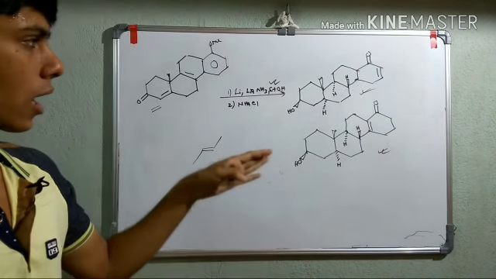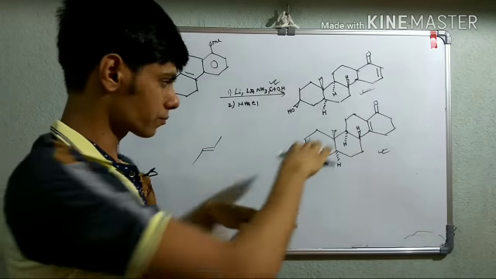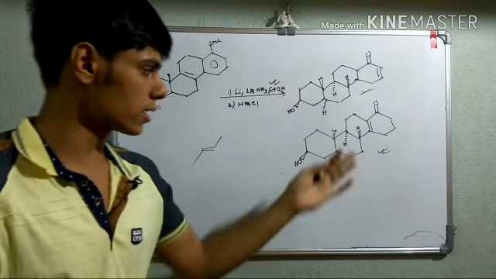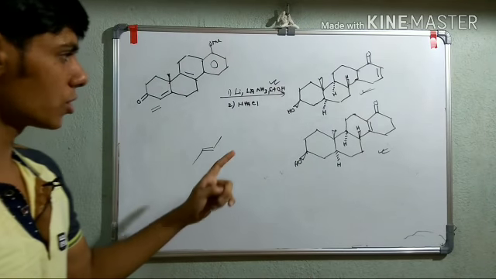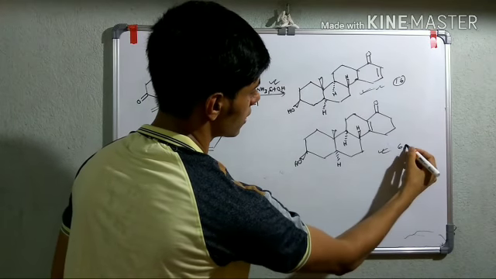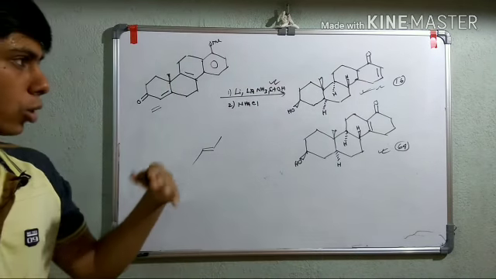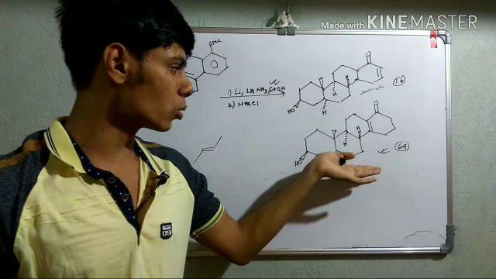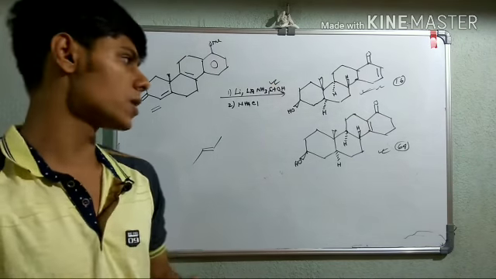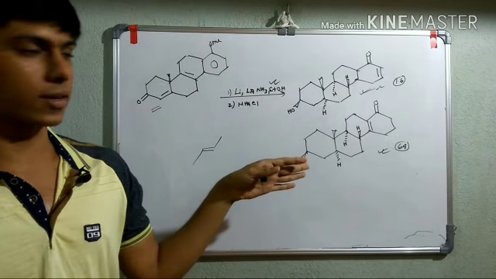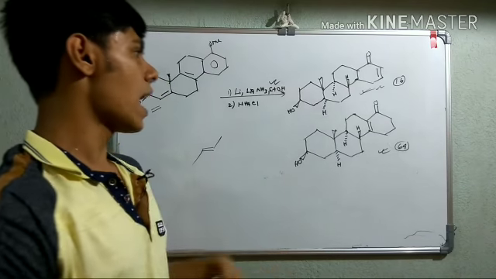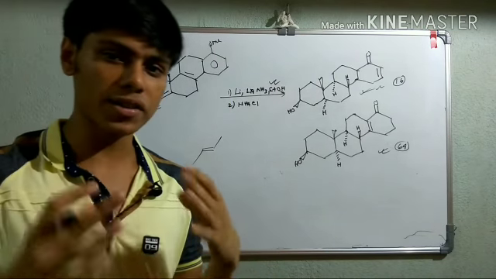but if you just invert one or other stereocenters of this compound, for this molecule you can get 16 isomers, and for this molecule you can get 64 isomers. Out of these 16 and 64, that means a total of 80 isomers are possible for these compounds, with different combinations of the groups, but only these two are obtained. So this is a very remarkable reaction. This shows how great the stereoselectivity and the regioselectivity of Birch reduction is.